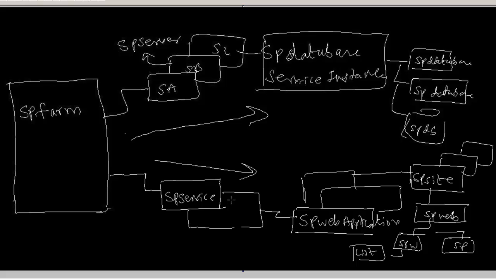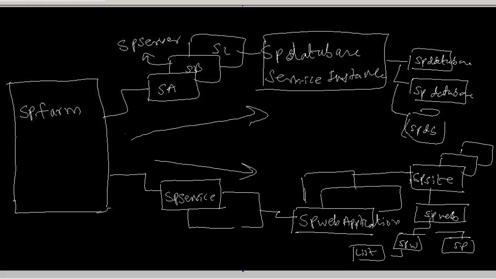Because we are more concerned with IIS, since we are going to customize more of the ASP.NET side, inside the IIS service you have web applications, inside the web applications you have sites, and inside the site you have SP webs, which is the final logical unit of display to the end user. Then inside the SP web, you can have lists, controls, web parts, or whatever you wish. That's the complete overall object model of SharePoint.